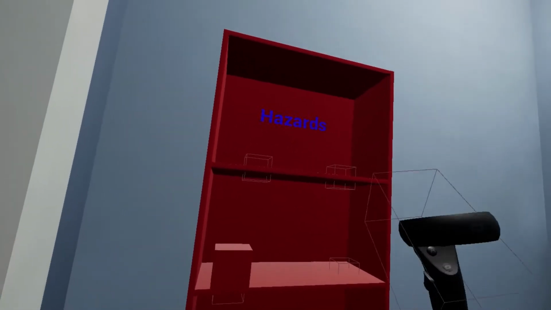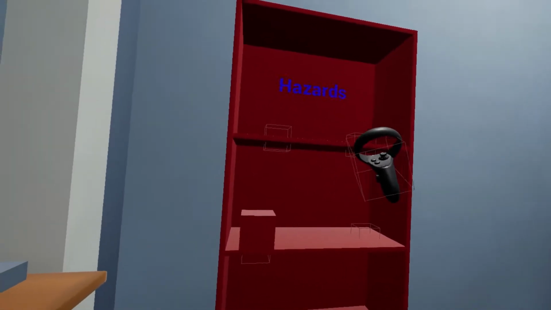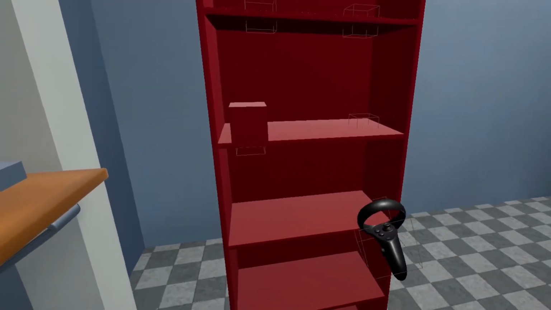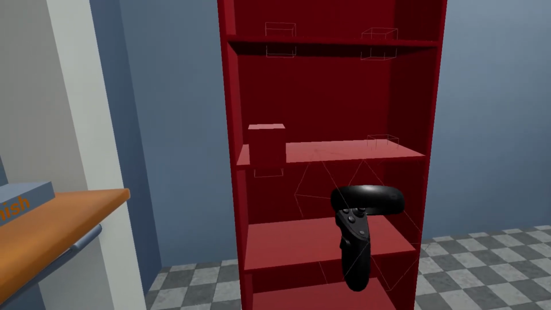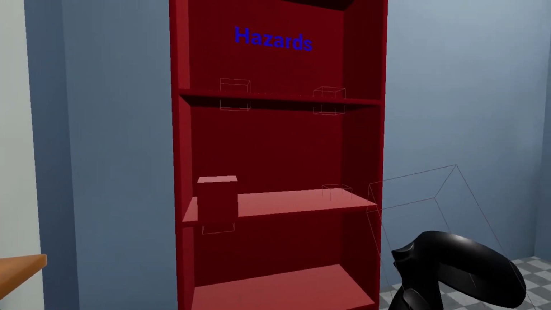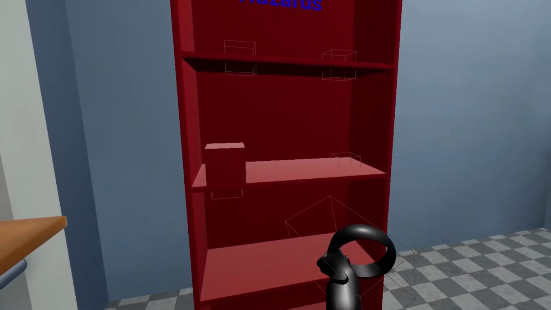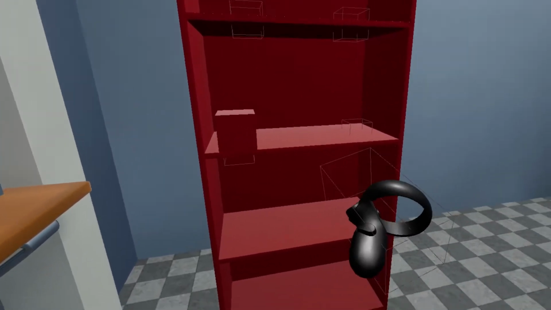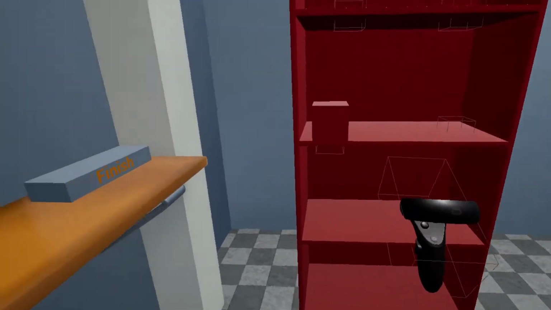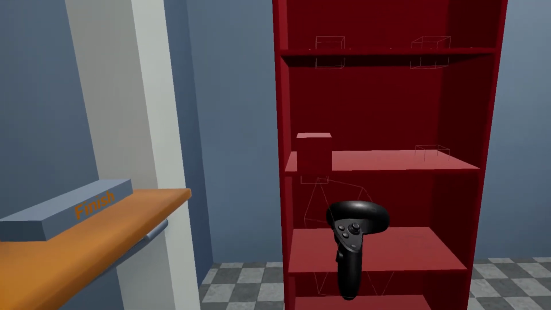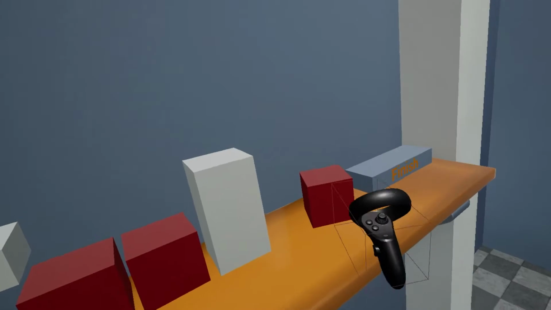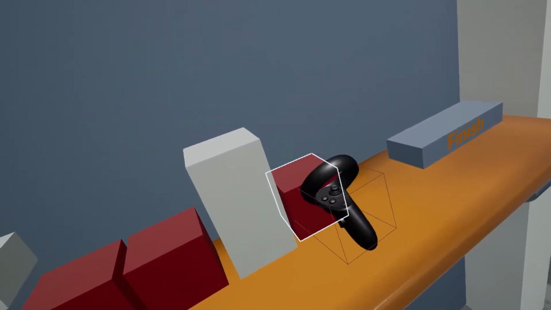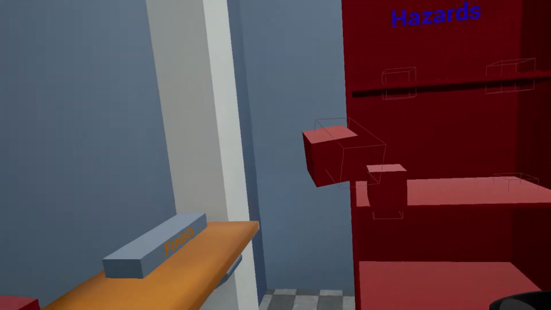What it does is the bookcase goes through all the collision boxes and tells the collision boxes to delete whatever is overlapping them. For some reason, sometimes it works with every object that's overlapping it except for one. I'm not quite sure why, but I'm trying to figure it out because it's really annoying me. Like that. It's not an uncommon bug, I just haven't figured out what's triggering it.